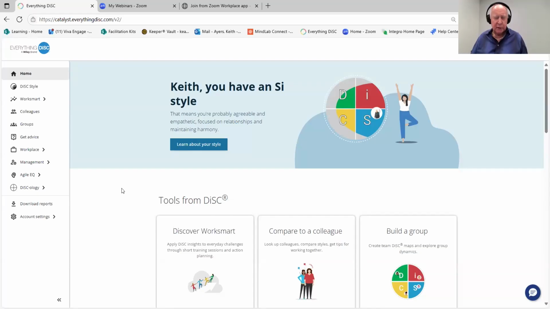The Agile EQ profile helps them understand how they deal with situations. And when they're going into a situation like a meeting, what mindset do I need to be ready to use in that meeting based on what the topic is and who's going to be in the meeting and how important the meeting is.